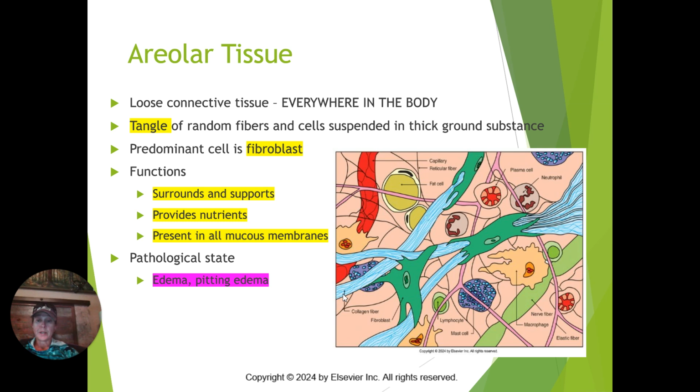Now, in disease states or in the pathologic state of areolar tissue, this is where we reflect back to the term edema, or fluid accumulation in connective tissues. And we know that edema is a consequence of low albumin and the changes that result in oncotic and hydrostatic pressure. Now, pitting edema refers to a type of edema that you typically are going to see most in the skin. Pitting edema is like if you push your thumb or your finger into a tissue and you remove it, you'll still be able to see a pit where your finger was. That is what pitting edema is, and it is a clinical term that we use in tissues.